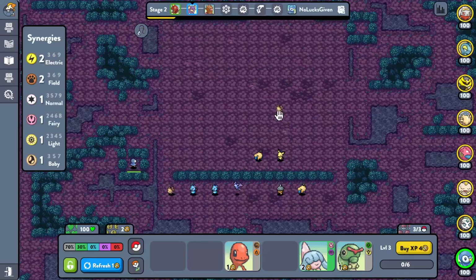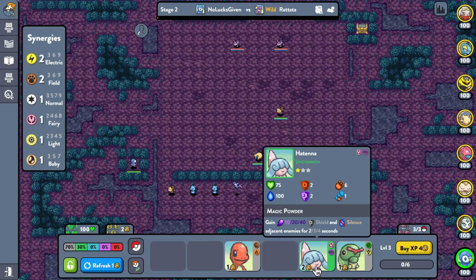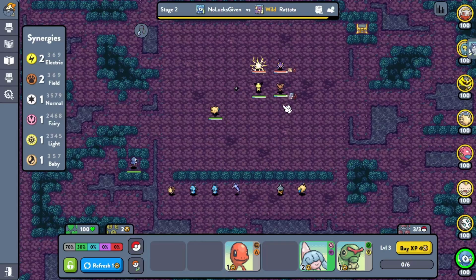So let's throw... Actually, Lillipup might be... And also, I don't know if my dog is named after Lillipup. It might be. I've got a puppy named Lily. So I kind of have a Lillipup.